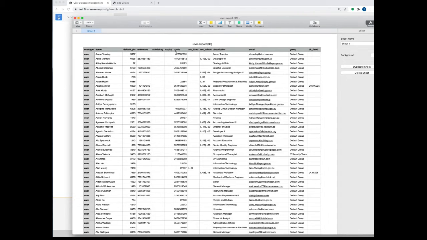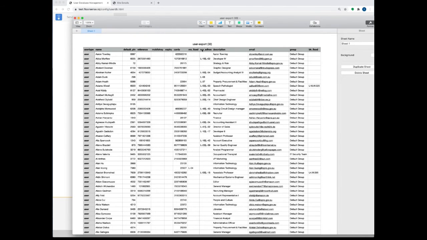The cards field is the CSN number on the user's swipe card. Now, that CSN number you might not know. This field again is not compulsory, and I'll go through in a minute a way that we can capture quite quickly end users' CSN numbers from their building access cards.